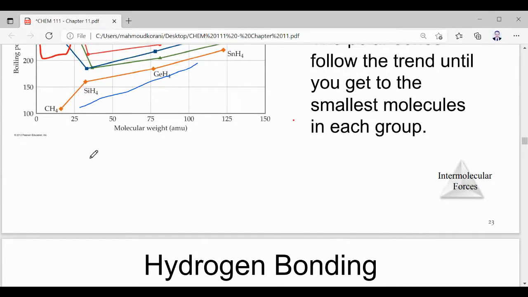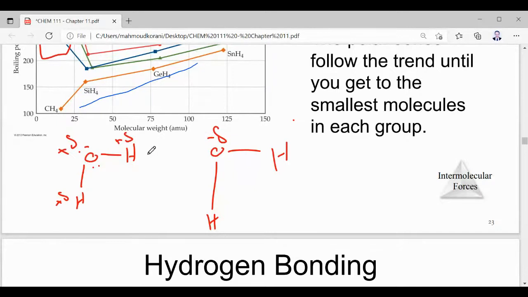If you take, for example, water, let me write it something like that, it's a polar compound. As you know, it's partially negative and partially positive, and if you have another molecule here, this is partially negative, there is electrostatic attraction between the partially positive hydrogen and the partially negative oxygen, and this is called dipole-dipole interaction. Once a hydrogen is involved in the dipole-dipole interaction, when it's connected to oxygen or nitrogen or fluorine, this kind of dipole-dipole is called hydrogen bonding.